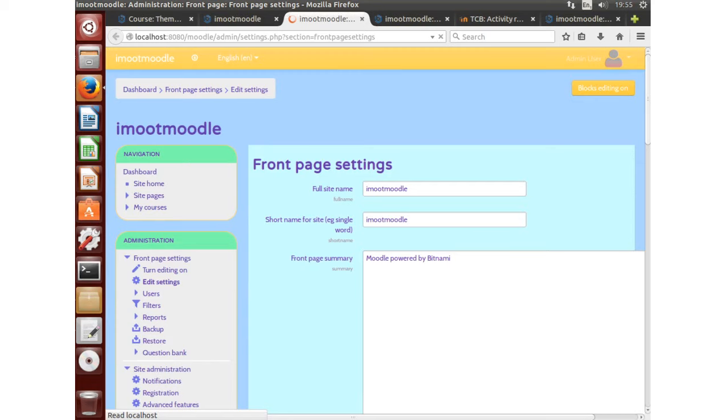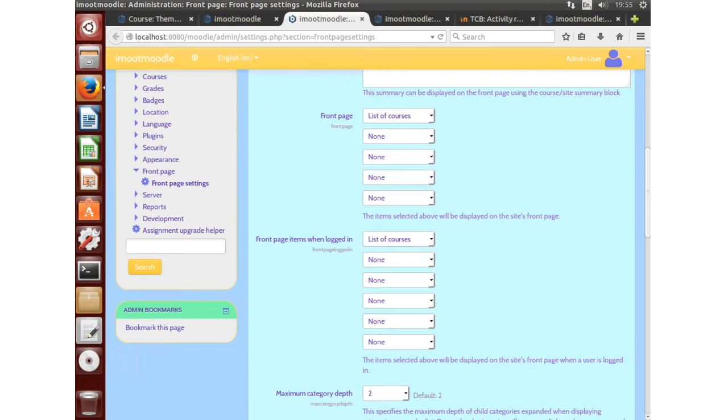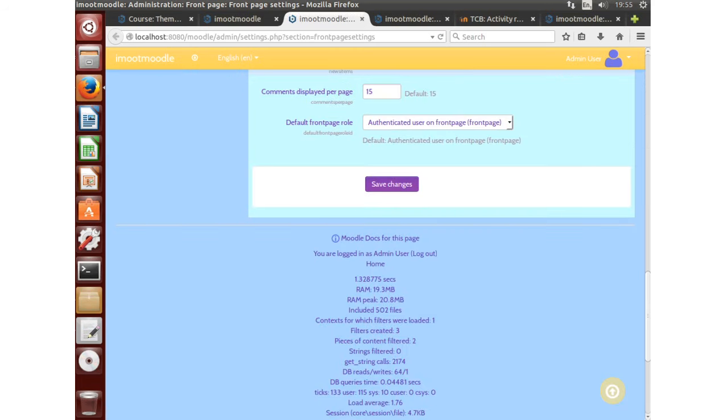So is it possible? Let's try list of categories. Combo list. I will get to as many questions as I possibly can.